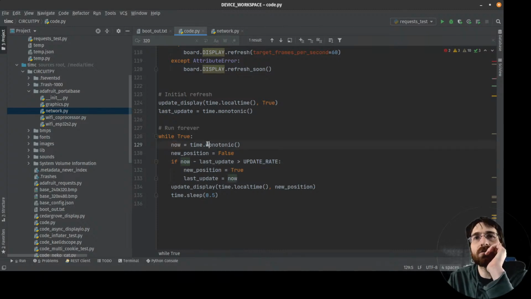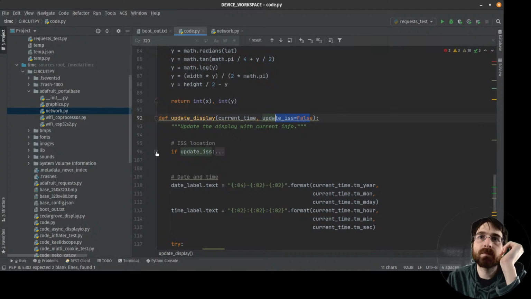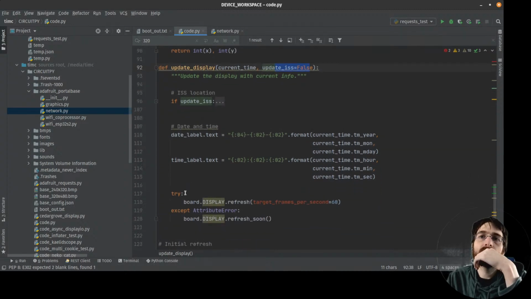Wait, what? Now equals now. New position equals false. If now minus last update is greater than update rate, set new position to true. Last update now. Update display. Update ISS false. I see, okay. If this is false, then it won't do anything. Oh, we don't need this anymore. Actually, we don't need this anymore either. This is probably one of the very first few display I/O examples, honestly.